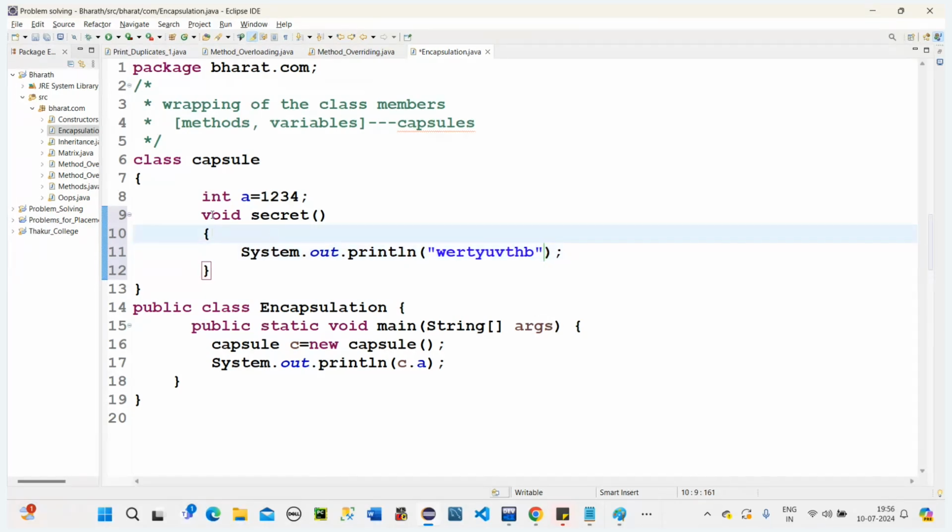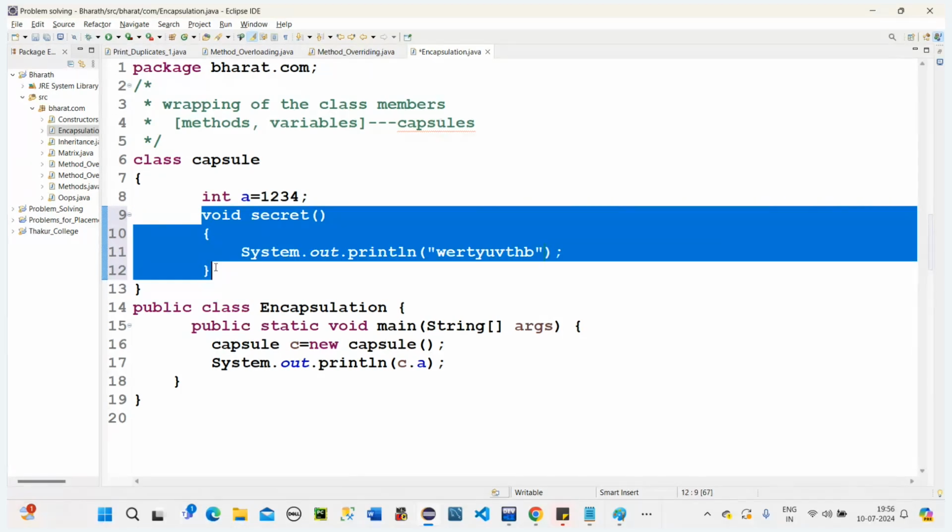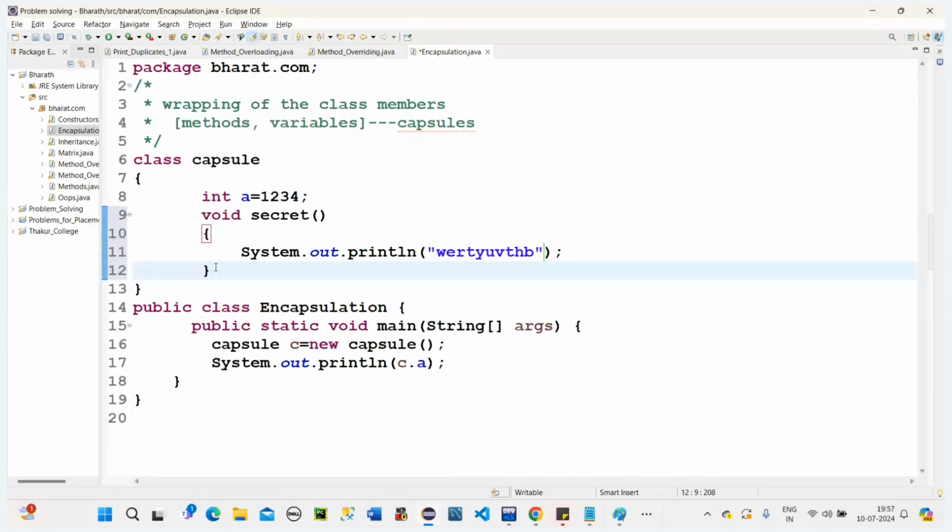Now I just want to check whether from another class I can use this one. When I can use this, I can also use that one, right? Yes, that is very simple.